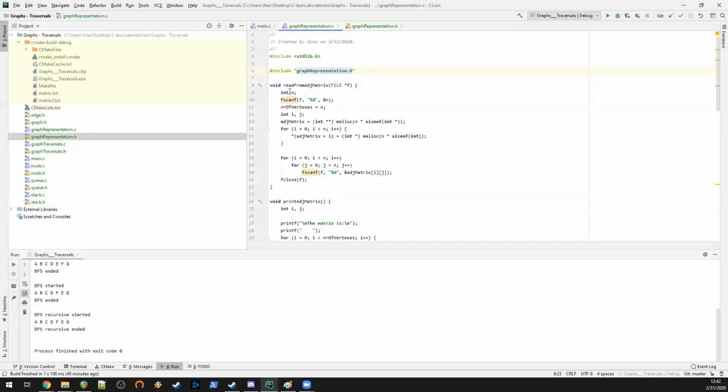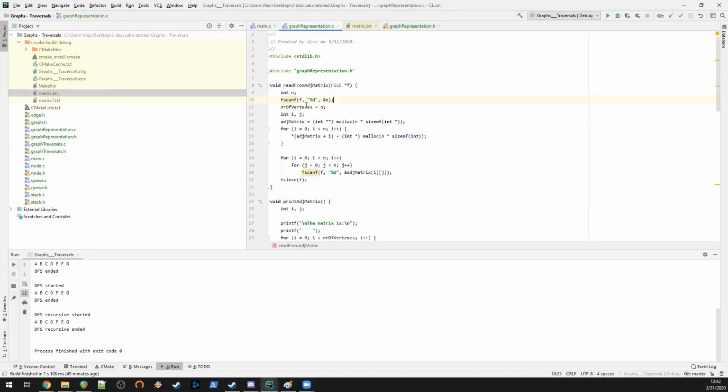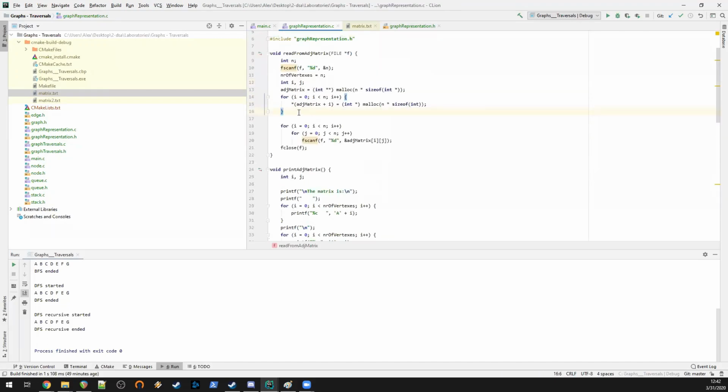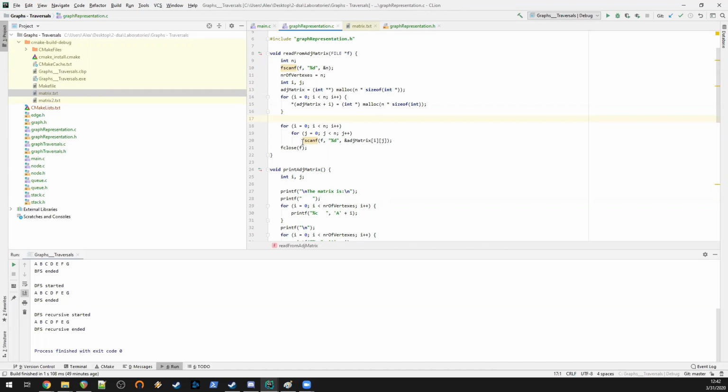Now, the read from the adjacency matrix is quite simple. We just use fscanf first to read the number of nodes which we have, this one, the 7. And then we allocate the matrix. Of course, I didn't put it in a different method. I just thought it was a bit of an overkill, but never mind. And then for each element of that matrix, we basically just read everything from that file in order, and that's it. Okay, it's really no biggie.